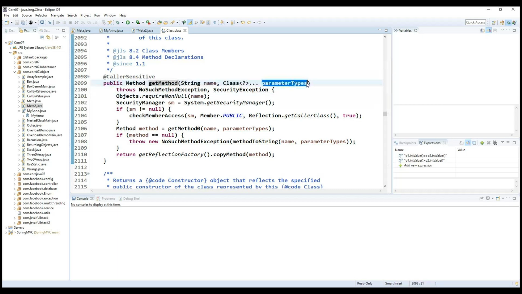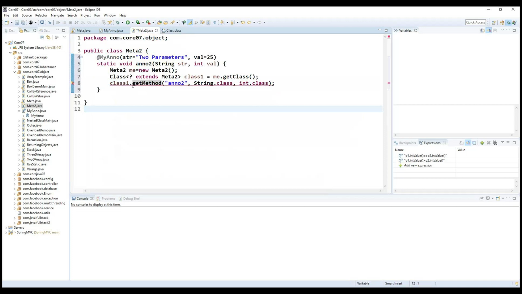So now understand carefully. Here they are not specifying how many parameters this method is going to take. Getting the point? Here they defined it as 3 dots. So what exactly do the 3 dots do? They let us take multiple parameters, from 0 to any number, like 0 to 10 or 20 or 100. However many parameters you require, you can provide. But in our example, we are providing 2 parameters. Getting the point? So 2 parameters we are providing.